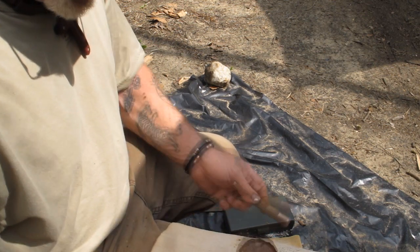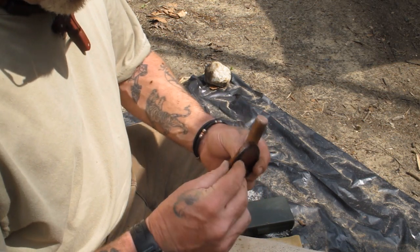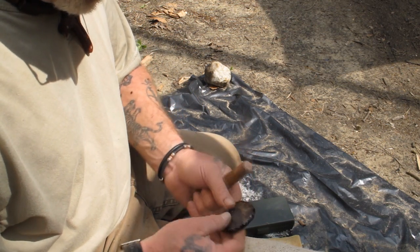Right now, what we've got to do is get this edge off of here. You can see these conchoidal fractures right here. We've got to get that edge broken down so that we can get a knappable edge on this thing.